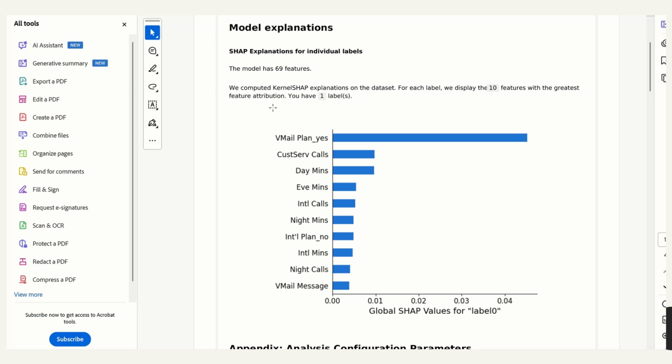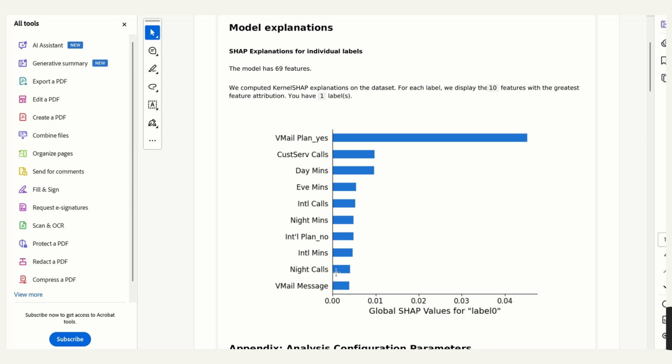So voicemail plan yes basically impacts the predicted churn probability by roughly 4% on average. That's what it means. It also tells you what all the other features are contributing to this particular prediction by the model. These are all the top 10 features which impact it.